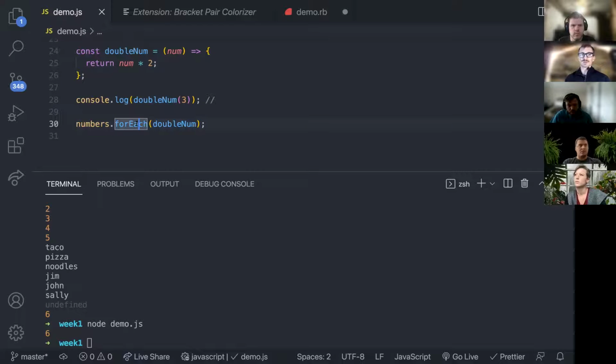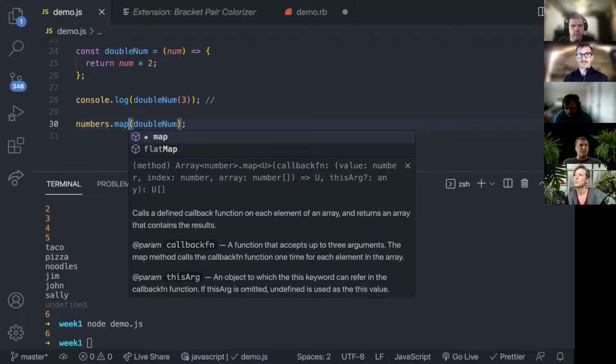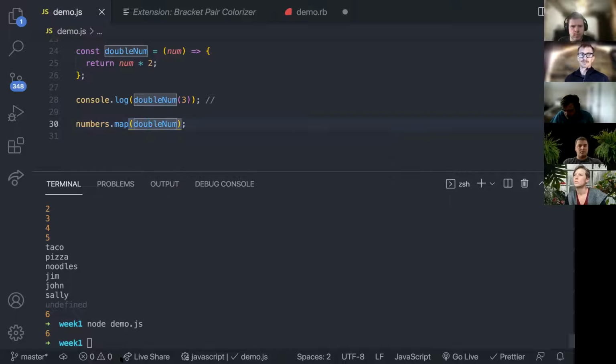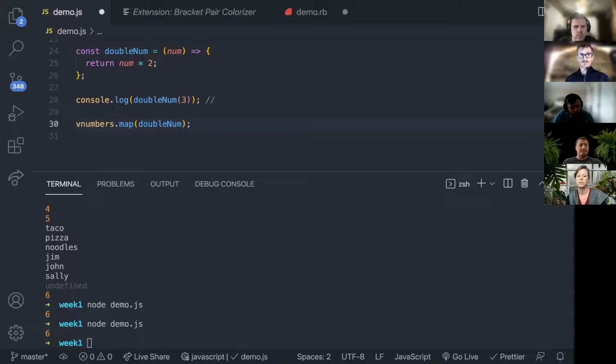But what happens if I switch this to a map? I pass it this doubleNum. Once again, it is actually going through all these things and it's returning this. Still nothing useful yet, but let's assign the result of the map function to a variable.